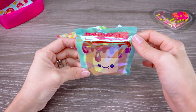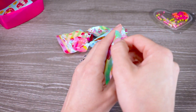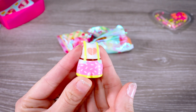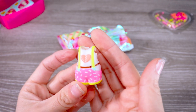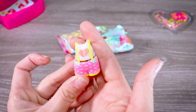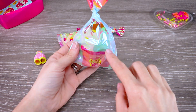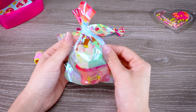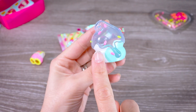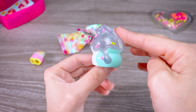Now we can open the surprise bags, starting with this one first. It looks like a jar of melted chocolate with some sprinkles coming out of the top of pink and yellow, and there's a red lid with a cute little face on the front. The first bag contained our outfit — it's a two piece but held together as a one piece. The upper portion is a white pearly tank top with a pastel neon orange broken heart, and the bottoms are pink shorts with white sprinkles and a yellow band running along the cuff to match the suspenders, which are held on with blue heart-shaped buttons. On the back there are two little pockets. Next I'll open this bag which looks like an ice cream sundae — mint and white ice cream with melted chocolate on top and sprinkles. Inside we have the two pieces that make up the doll's hair — it forms two scoops of ice cream of white and mint, with a transparent light blue section on top with a signature ice cream swirl and scattered sprinkles of pink and yellow.